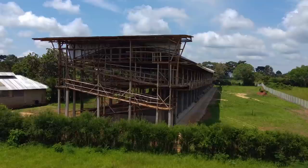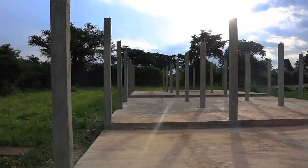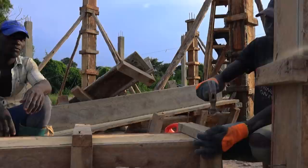You might wonder: why build upward instead of putting up another structure? I think it's simply cheaper going up than going sideways. Even without saving space, we went up because this structure uses lots of concrete, sand, cement, and stones. Having to do that twice would be too expensive. Woodwork is easier, quicker, and cheaper than concrete, so we used wood for the top part of the floor.